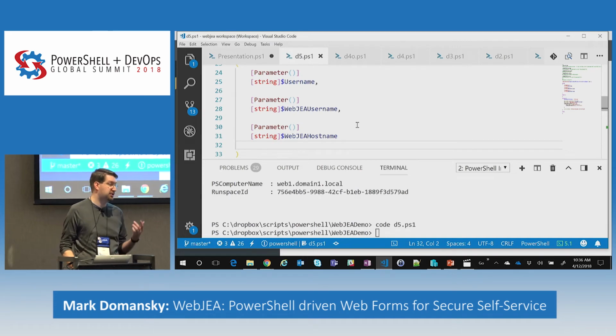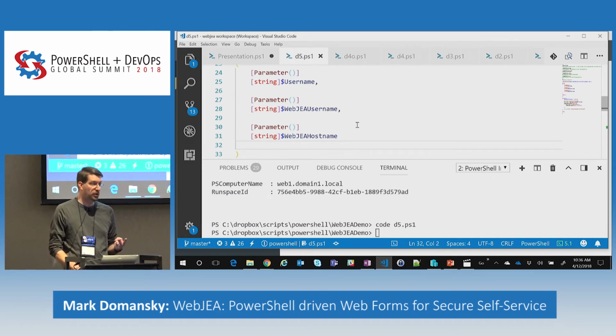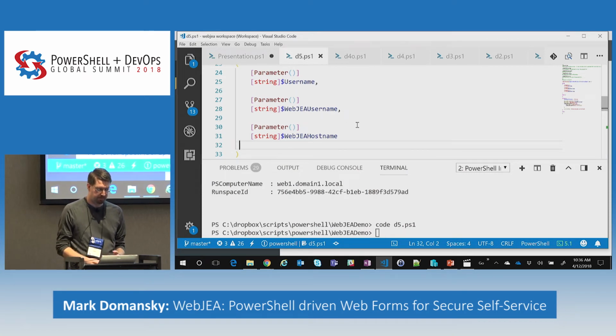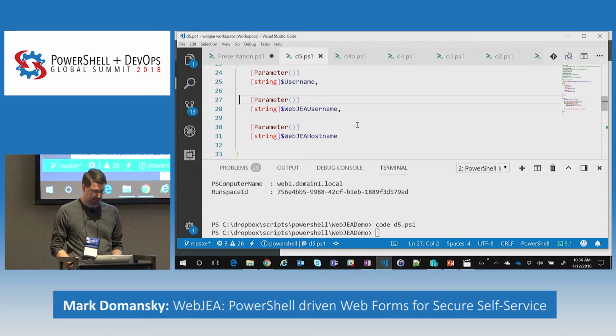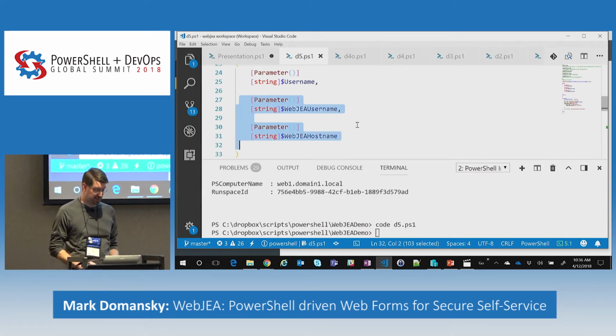Here you can pass both the username and the host name of the machine they're connecting from. These are pulled from ASP.NET, so whatever's in your request, server request variables. What happens is when the parser runs and sees these, it will process them, but it will not display them.